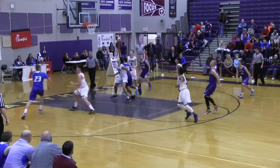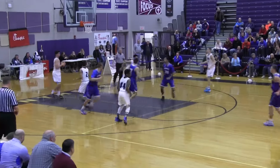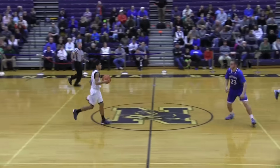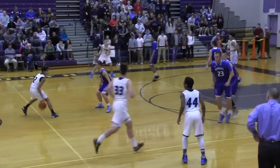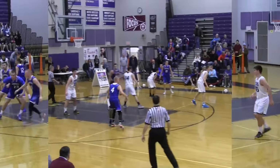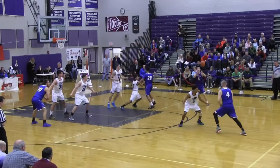They got it to Kerr. Free throw line jumper. It's short. Rebound, though, Dudash, and he buries another jumper. He's got to be nearing double figures. Mike Dudash might be nearing a career high. Been rock solid this game, really. Running the show from the point, playing great defense on 3 left to go in the quarter. It's a 1-point game. North on top, 25-24.